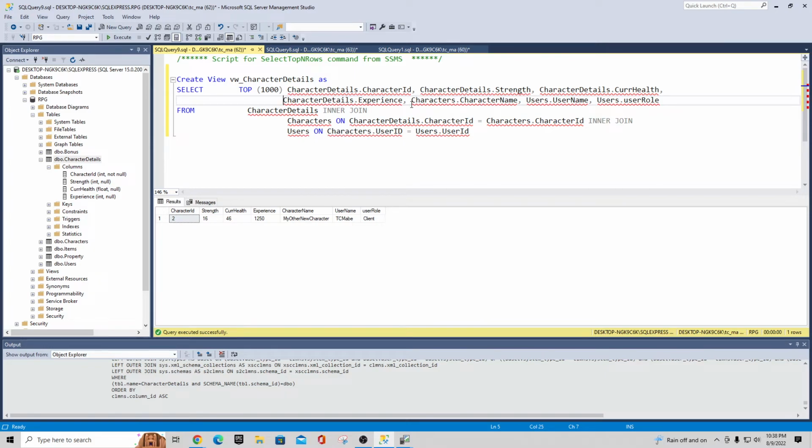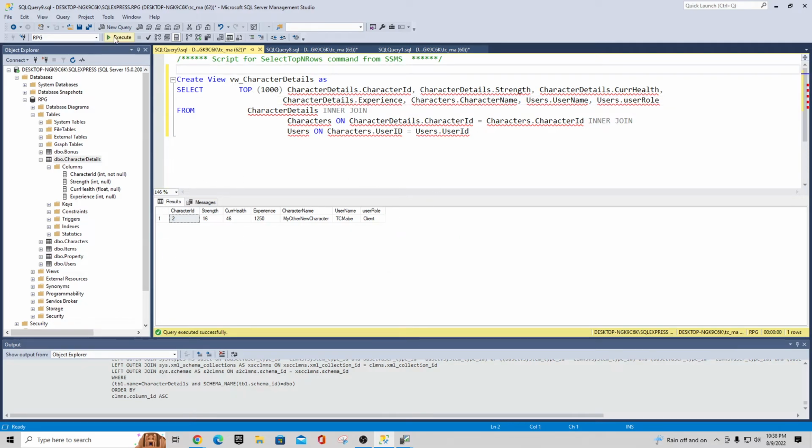So that's got its own prefix, characters.character name, and then we're also getting something from the users table. So we have users.username and users.userRole. And then we're specifying in here what type of join, how they can connect to each other. So in order for the characters to be represented, they have to join where the character details.character ID is equal to the characters.character ID. And then from there, we're joining the users table where the character user ID is equal to the user ID, and that gives us back all these pieces of information.